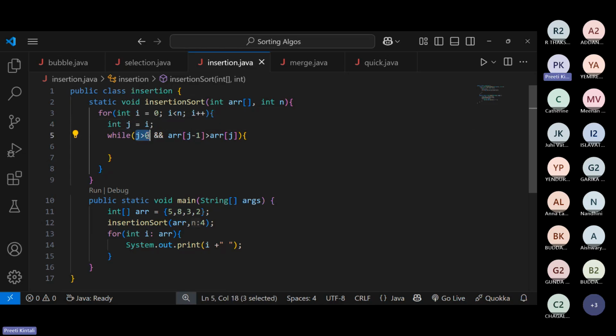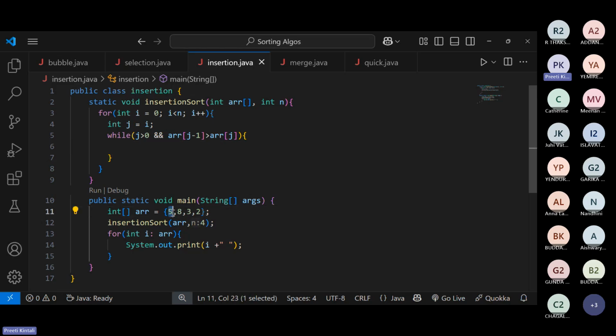So while j is greater than 0, because we are always going to look for the previous element till index 0. As I have shown in the example 5, 3, 8, 2, first I will take 5 and check whatever elements are present before that until index 0. This is index 0 itself, so we are not going to check further.